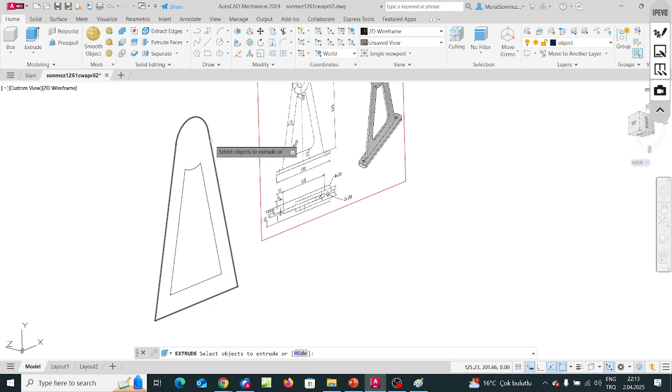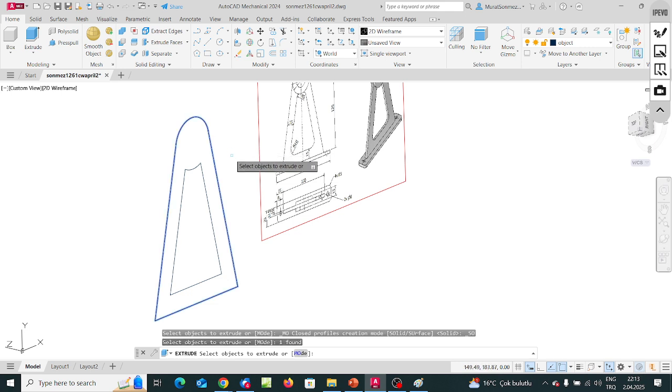Indicate this boundary, indicate this one.